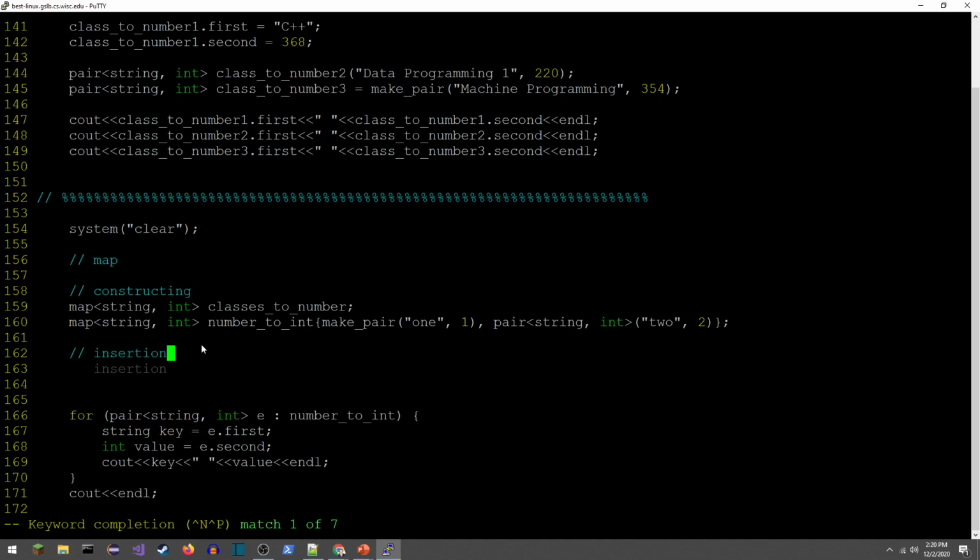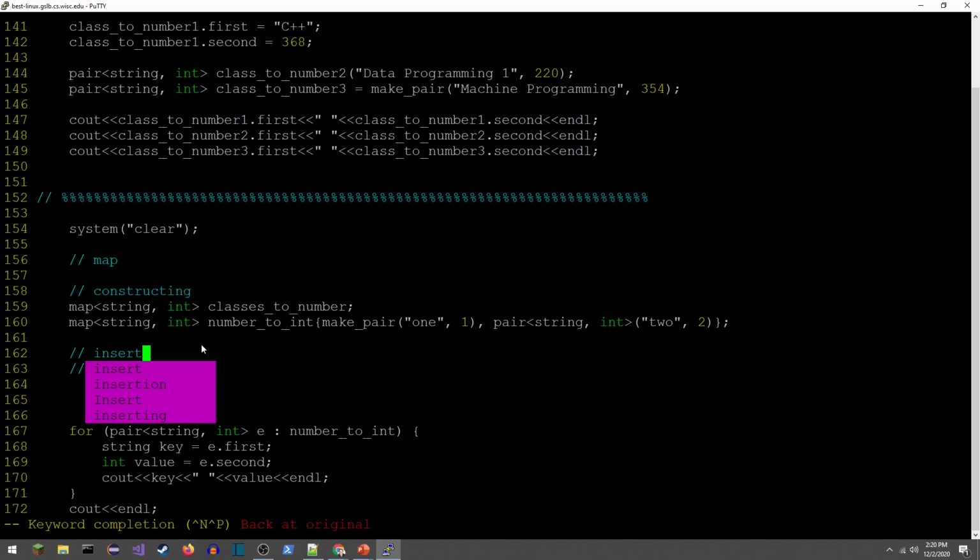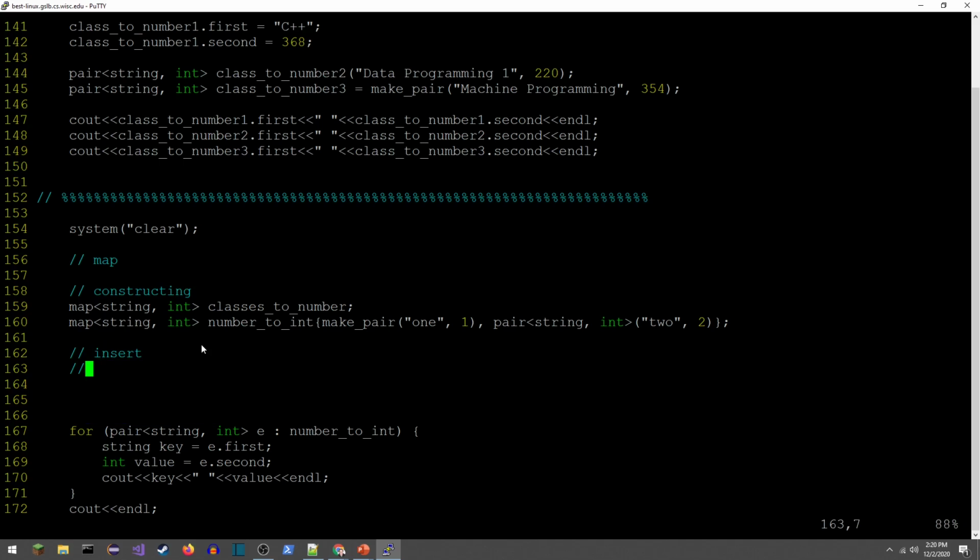So the next thing I want to talk about is inserting data into the map. Insert is the name. There are two different ways that we can insert data. Let's go ahead and do the first one, which I think is a lot simpler and less prone to errors. Number to int, and this is just with the bracket accessors. I'm just going to use square brackets. And here I'm going to give it the name of the key that I want to add. So I've got 1, 2, we'll add 3, and say that is equal to the value 3. And that'll get inserted into the list.